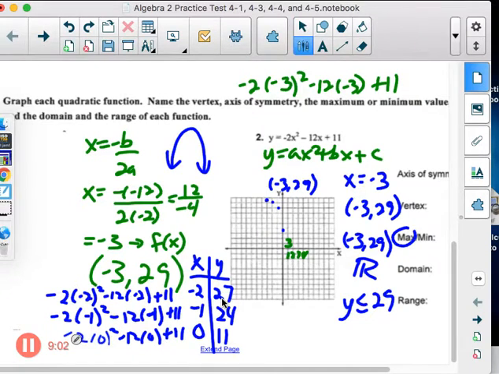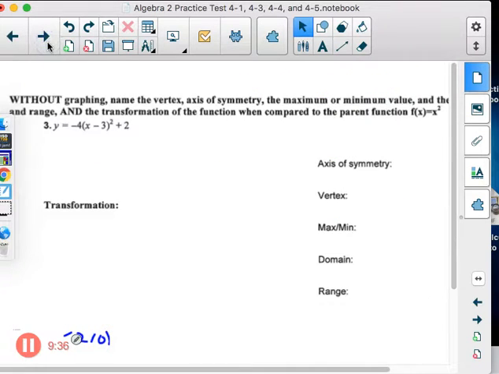And then we could go ahead and use the axis of symmetry to go equal but opposite on the other side. And draw our parabola with arrows, of course, showing that we know that that's going to go forever. So there it is. And again, really we can do almost all of this without having to graph it, just by getting a little picture in our mind of what's going on.